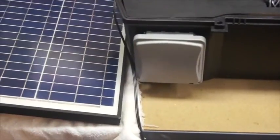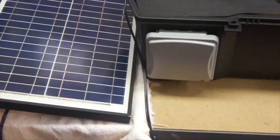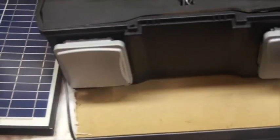You can also take a look. We've got our, I can't really see that very well, 4 outlets as we showed earlier. We've got our USB over on the side. So we do have our solar panel hooked up here. Caught on something.